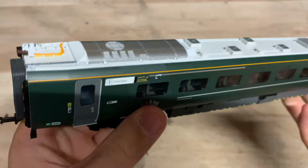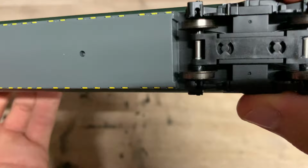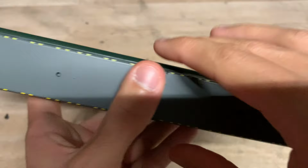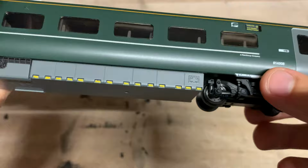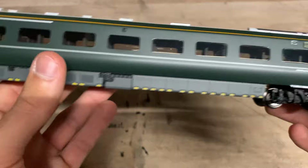Obviously no pantograph on these, but obviously there shouldn't be. And obviously you still do have the usual pickups here and there for the interior lighting. Are there wiper pickups on these? Yes, they are. We can just about see there on that bogie there. We can see the pickups on there. And then none on the other bogie. Nope. So just one bogie picking up. But for the interior lights, I think that's okay, really. And the interior lights, I think they do have capacitors inside to help with flickering and such. So one bogie picking up for them should be fine.